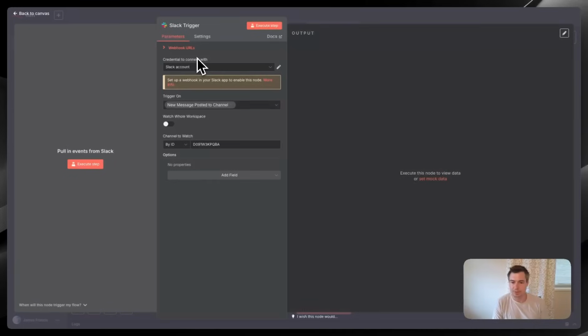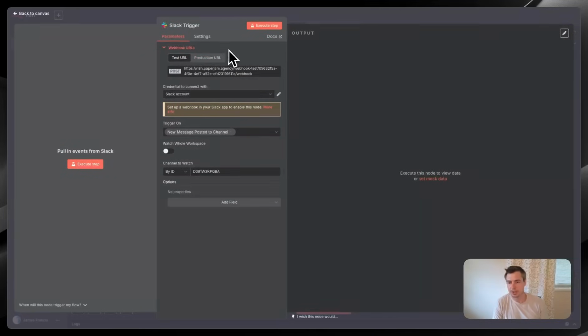Now we want to set up a webhook so that Slack knows where to notify us when something happens within this channel. So it says set up a webhook in your Slack app to enable this node. The webhook URLs are up top here, test URL and production URL. And if you have experience developing with n8n, you know that you typically use the test URL. But when you're developing a Slack agent, it's actually easier and much faster to use the production URL because you need something that's always listening, for example, new messages coming from a conversation with a user. And in n8n, test URLs can listen for a second, and then they stop as soon as they receive something, and it takes a really long time. So they actually recommend that you kind of test in production with the production URL. And that's not ideal, but it makes it a whole lot easier to develop.